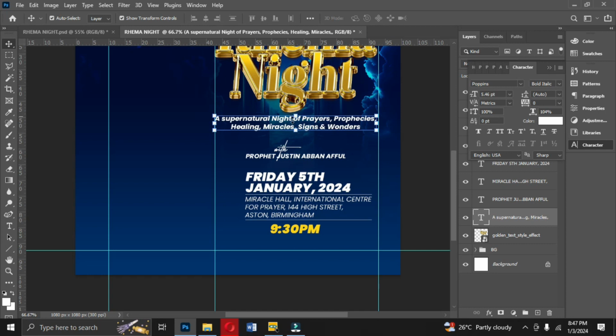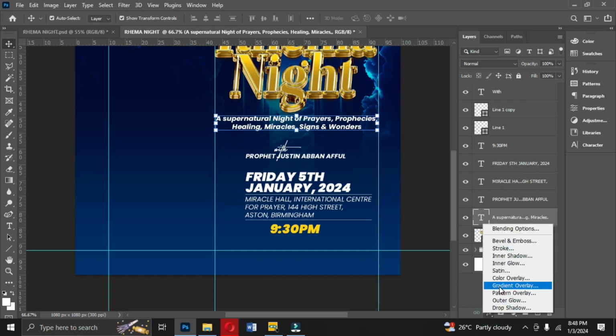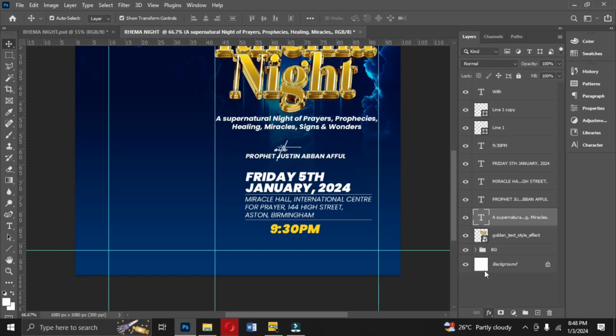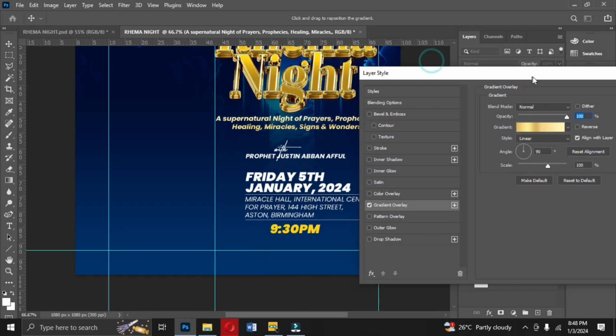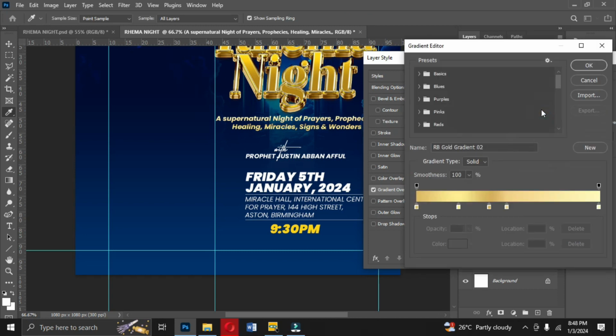Then what I did is that I changed this, I gave it gradient gold, selected Supernatural Night of Prayers, came to my FX, came to gradient overlay, and then I'm going to give you this particular gradient. I'm going to leave it in the description. So click here, and when you install it, it will just come to Photoshop directly for you.